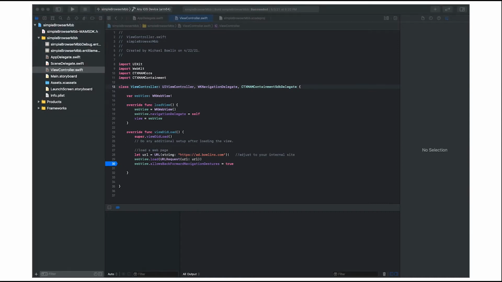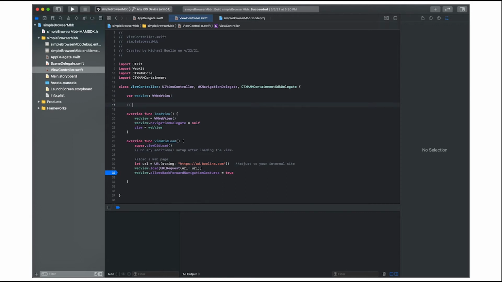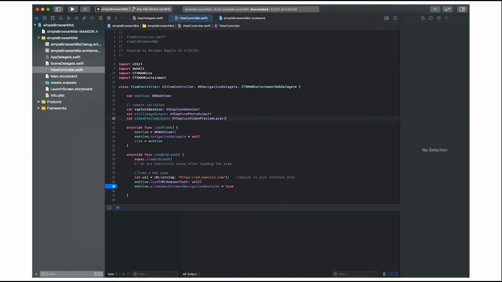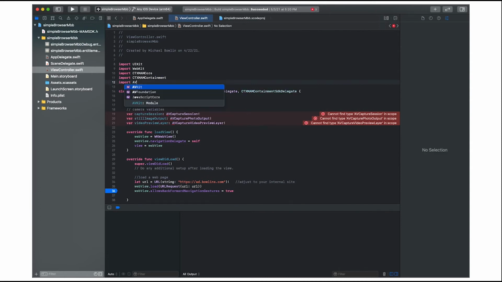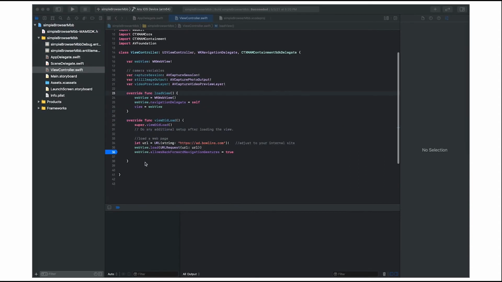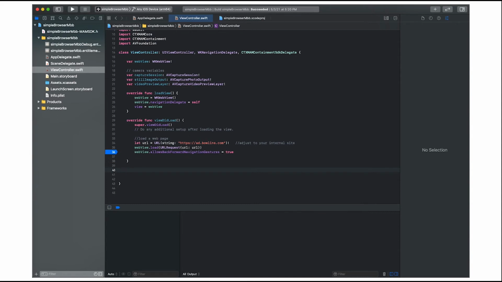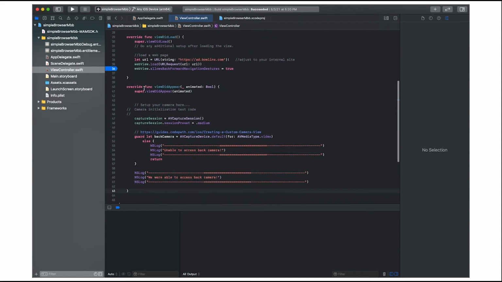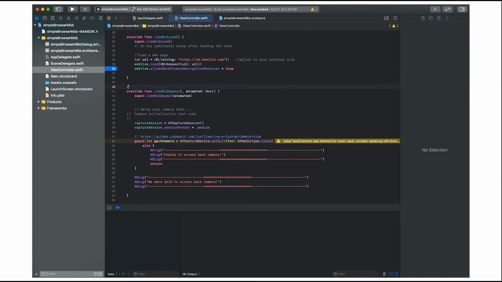Since obviously we need to implement some code here to implement a camera function here. So we're going to simulate that we have a camera portion of our application. So we're going to initialize some variables to simulate this so that we can show our policy blocking it. The classes aren't identified there, so we're going to import the AV Foundation here, so those warnings should go away. And now what we're going to do is just paste in a basic function that we pre-created that we're just going to use to simulate initializing that camera operation, so we can show did the ability to access that camera succeed or fail.